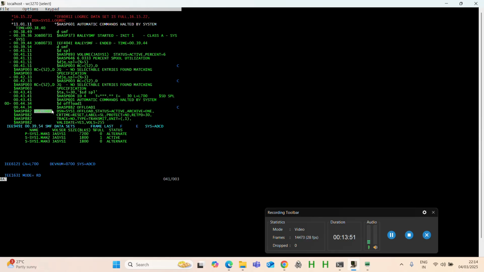This offload one I had already started. My offload data set is sys1.offload, and the status is active. Type equal to transmit I have given, so it will start offloading your spool data into sys1.offload.